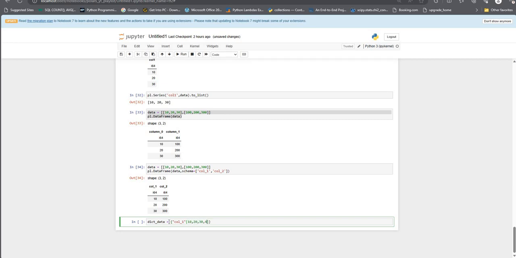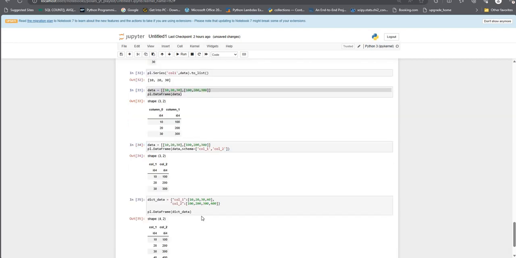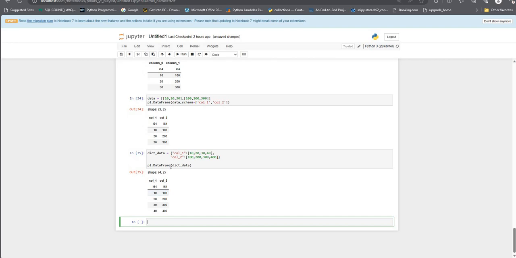Let's increase it by 1 so that it looks different, and then col_2. Now if you want to do pl.DataFrame and then dict data, when I did dict data here, the keys have become the columns. We can even do that.